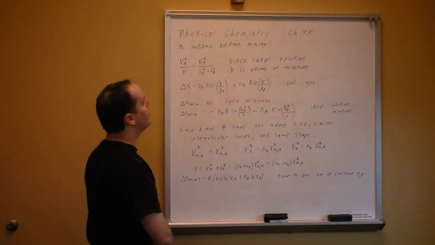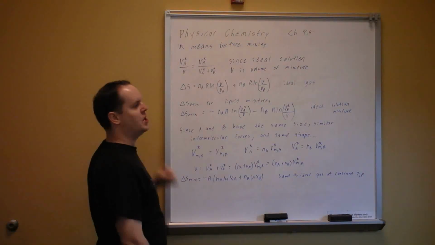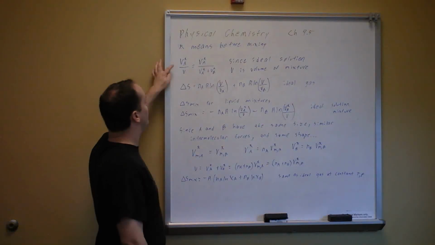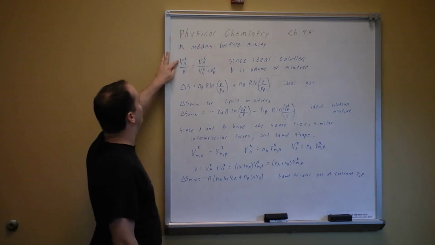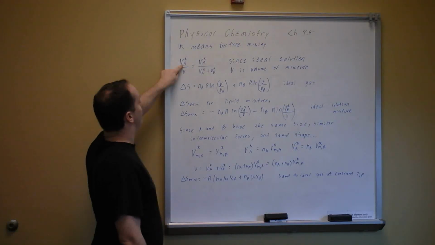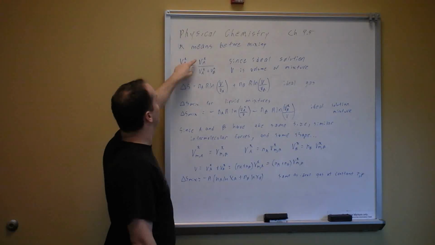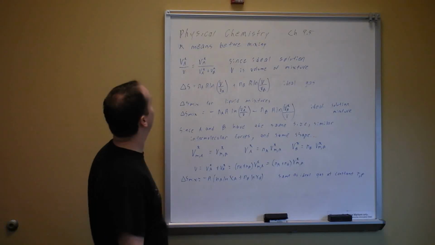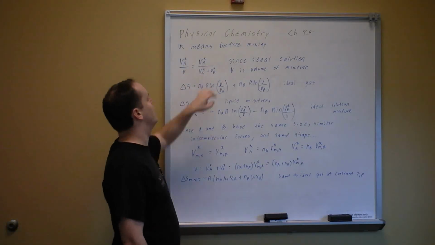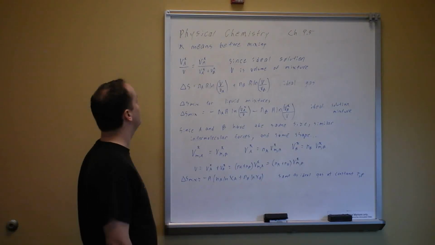This is physical chemistry. We're in chapter 9, section 5 still. Remember, when we add the asterisk or star as a superscript to a variable, that means we're talking about what it was before mixing. For example, let's say we have VA star. This means species A, the volume before it was mixed. And then V here is the total volume of the mixture. So we have VA star over VA star plus VB star. So what this is saying is that the total volume is equal to the sum of the separate volumes. So it's like an extensive variable, basically. Volume is an extensive variable.